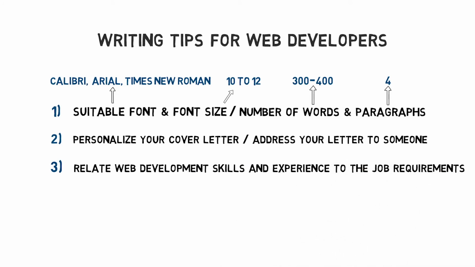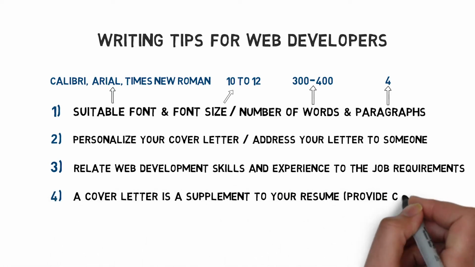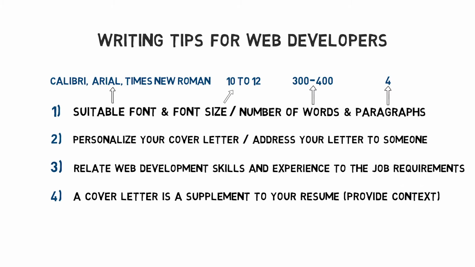in the job description. Show a clear link between your experience, knowledge, and abilities to meet the employer's needs. Fourthly, a cover letter is a supplement to your resume. And that means you need to provide context to skills listed in your CV. For example, if you claim to have HTML and CSS skills, then you need to substantiate these statements. What are key indicators that prove you actually obtain these skills? Perhaps you have a portfolio on GitHub. Either way, try to convince the reader.